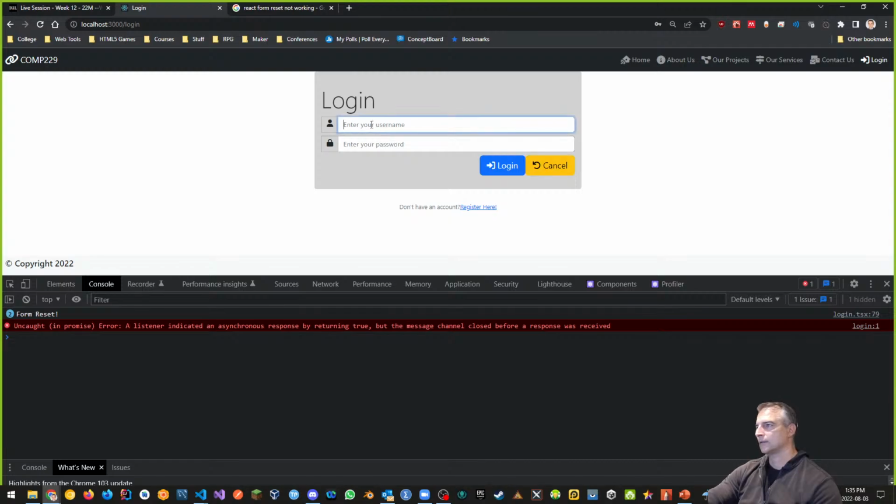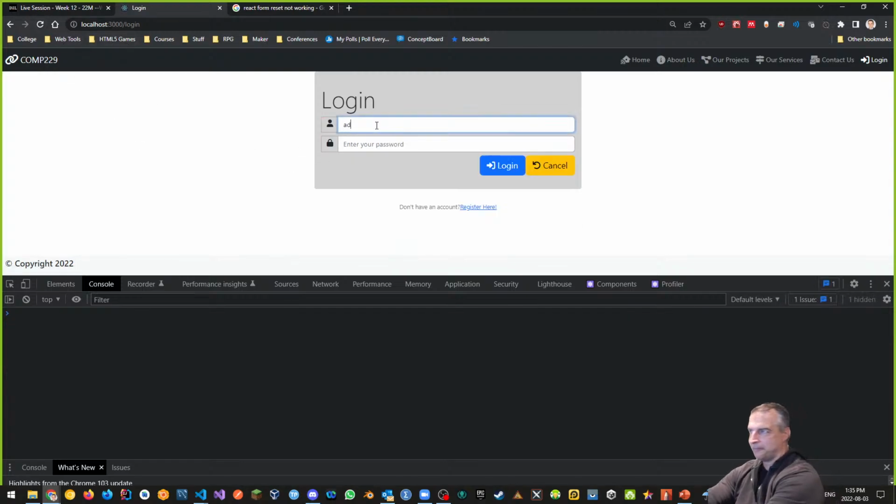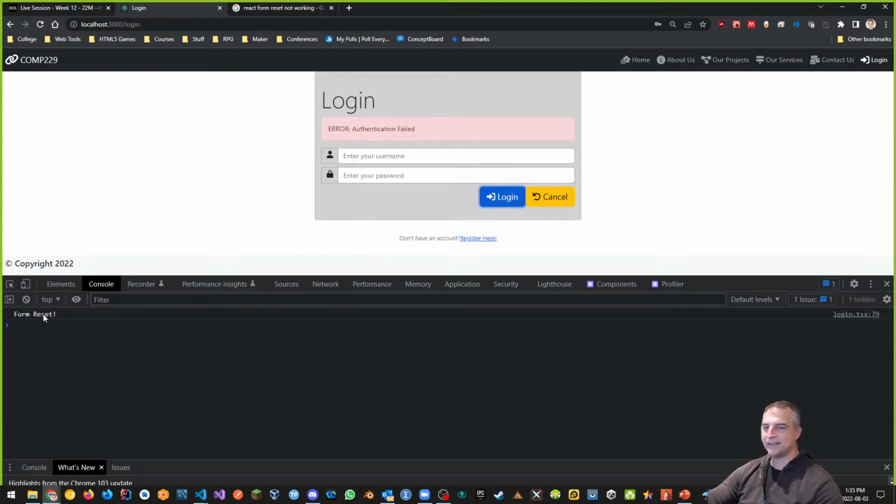Well, let's see. I'm going to go here, type admin, then press 1, then click login, and it says authentication failed, and it reset the form. Okay, what? How can this be? How can this work? Oh man, this is exactly the functionality that I want. The only thing I want to do differently is highlight the first field and get myself into this tab again. That'd be awesome, right? Or instead of resetting, I want to highlight an entire thing. Again, those are other little effects we can make. But for now, that's not bad, right?